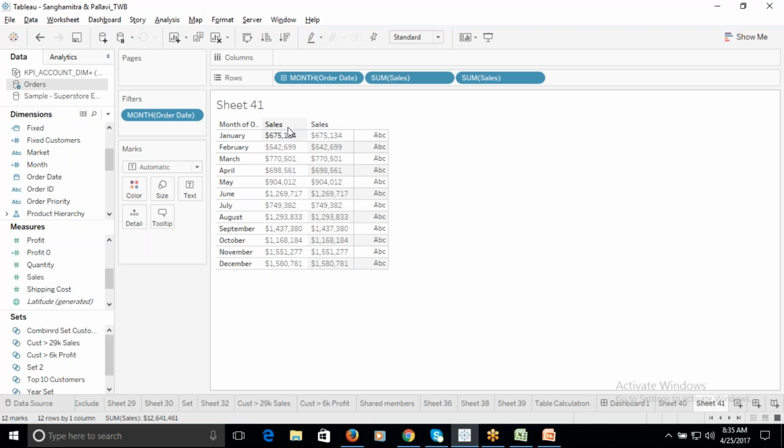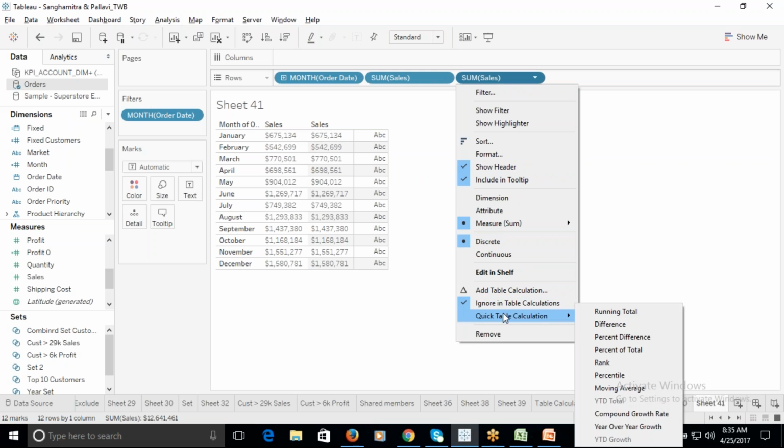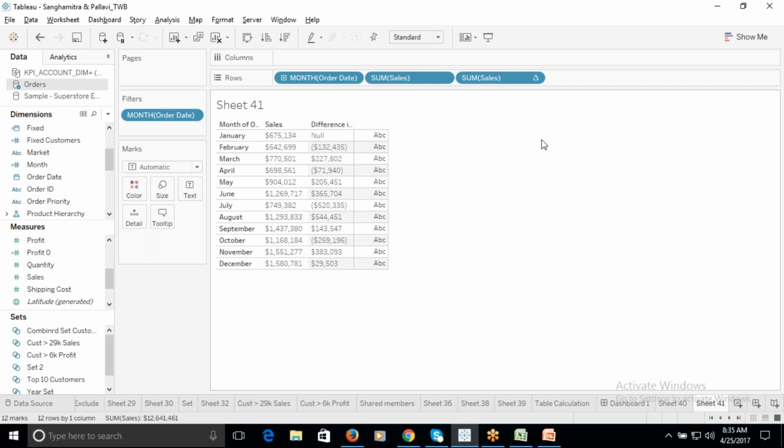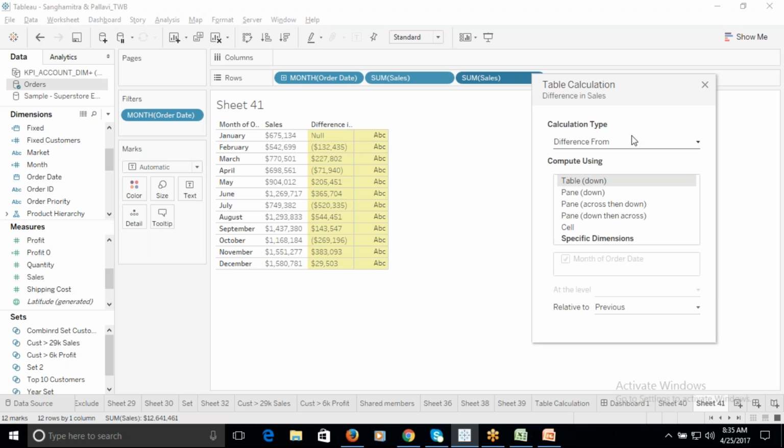January value minus February value. So go to sales, go to quick table calculation and select difference. And I told you, just edit it and check what you have done. Difference from table down. Okay, yeah, this is table down, right?